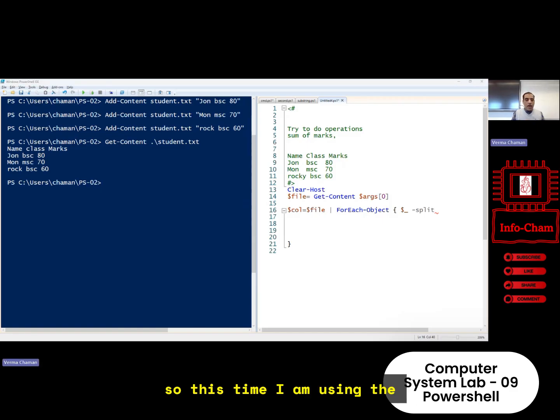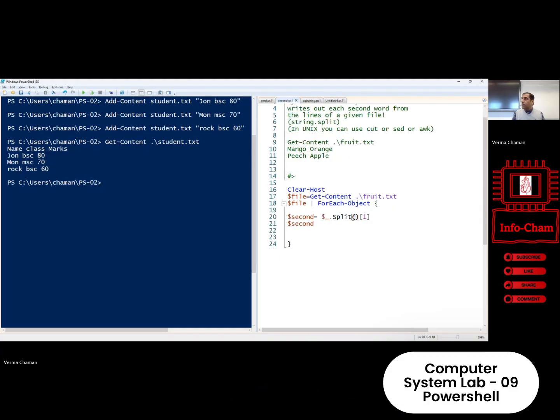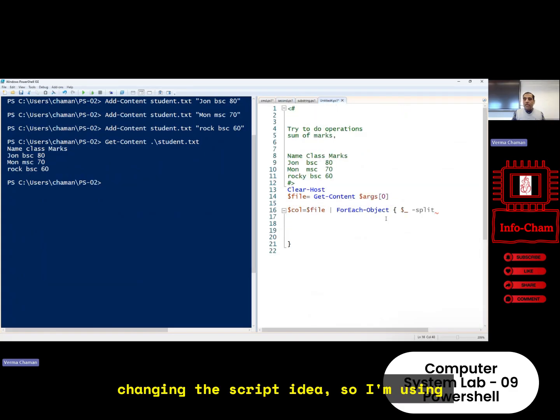This time I am using the operator split. Previously, if you remember in the beginning, what did I use? Method. So right now I am changing the script idea and using split here. Now in my file, what is there? Is it comma separated, or tab separated, or what is there?